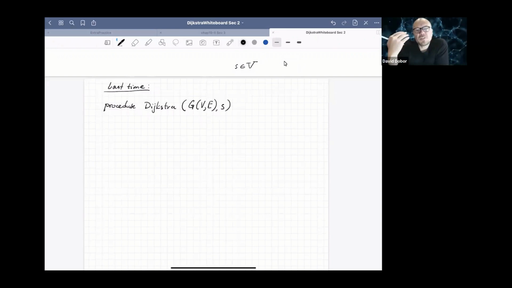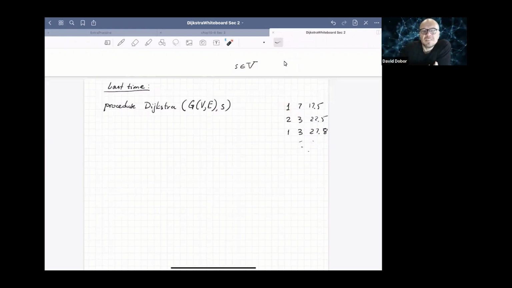normally these graphs are stored in text files, right? I think that's the way we did it in data structures, if I'm not mistaken. For a weighted graph, we read a bunch of lines of text, and each line was something like 1, 7, 17.5. The next line was maybe 2, 3, 22.5, then 1, 3, 27.8, or something like that. Each line had 3 entries. What this meant is that the vertices were numbers in that representation. That's the easiest way to represent the graph, right? And then you can associate these numbers with whatever the vertices represent, like other textual information.